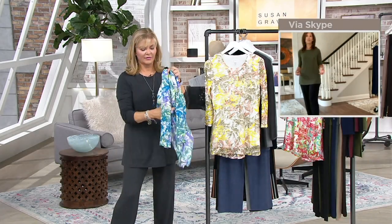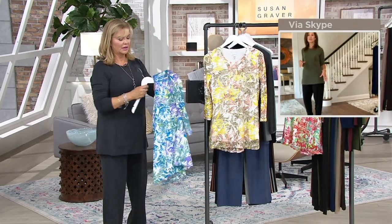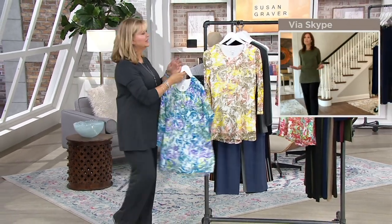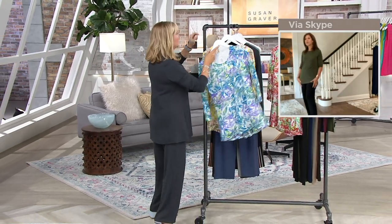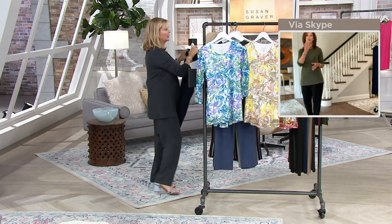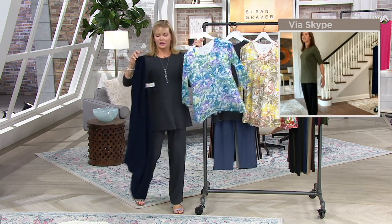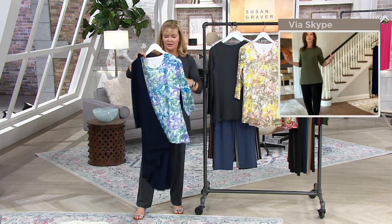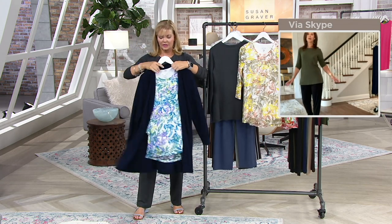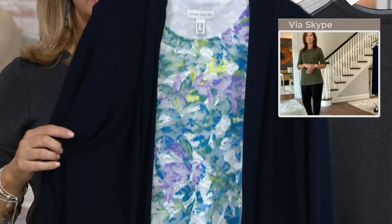Come September, October, you'll put your little leather jacket over it — leather and lace is always cool to wear together. You'll wear it with jeans, I love it with the jogger pant. The shape of it is wonderful. We saw how it dips down in the back to give you that nice coverage, but isn't it light as a feather? It feels like nothing's on your body. It looks great with a cardigan over it too.